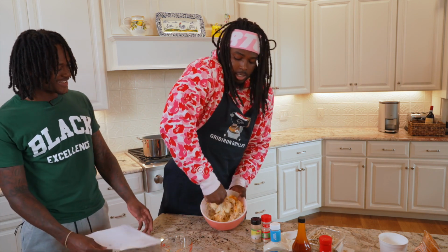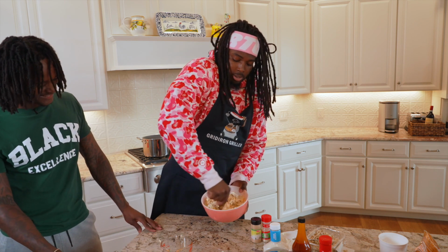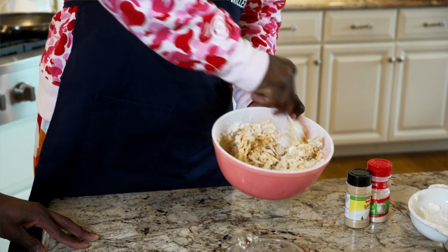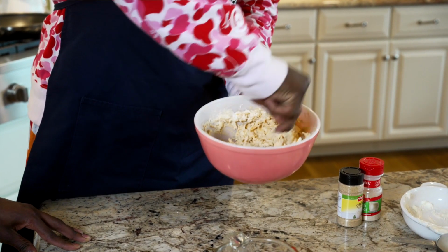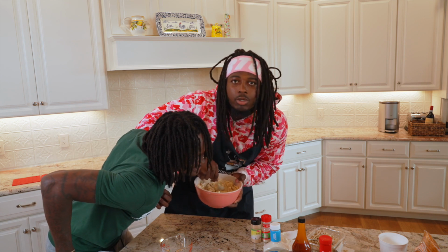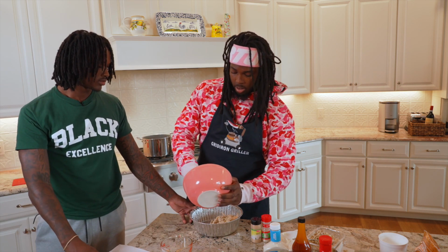Now, when you're mixing, how do you mix it? You gotta really get in there. You gotta put that elbow into it. You gotta get around the corners. You gotta scrape, like you're trying to scrape the bottom. It should sound like this. If it ain't sounding like this, you're wrong. There it goes, just like that.